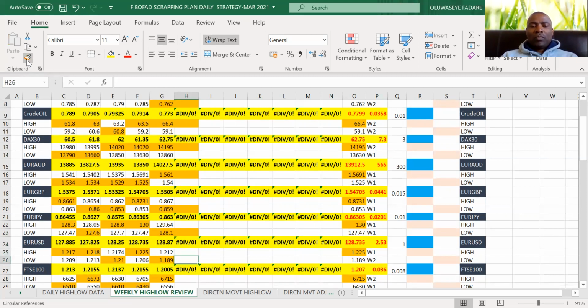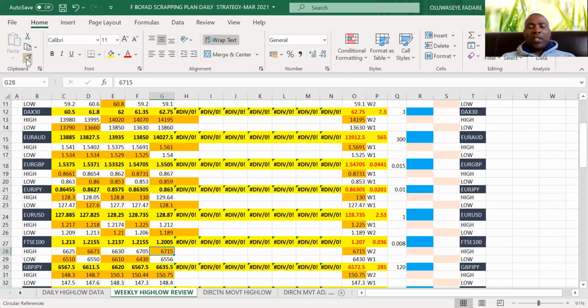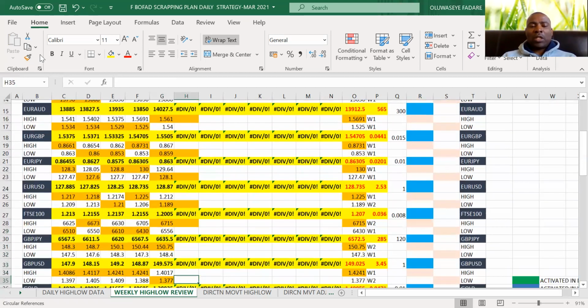So Euro USD is another product again. So far we have almost reached our estimate for the month. But week 2 is the one that changed for Euro USD. So what it means is that by the end of the month, either the week 2 goes lower or it reverts back to our week 1 and it goes higher and higher. FTSE is certain week 1 is going to increase. The next week 3 is likely to increase.